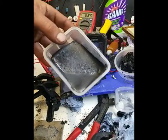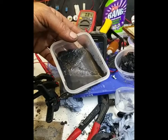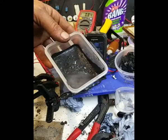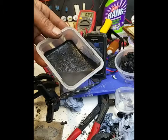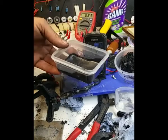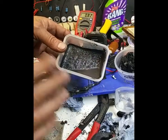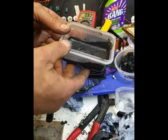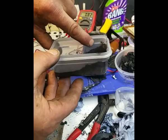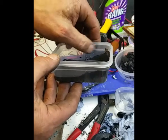This is my graphene from activated carbon. It might look a bit black and messy there, but it's not. It is quite silvery. Basically, I've just put some DI water in it. It started to crystallise, and I don't know why. I don't know what it is yet. In fact, you may be able to see some of the crystal residue on the side there. Crystal formation of some sort.